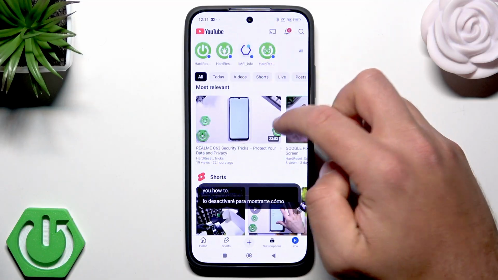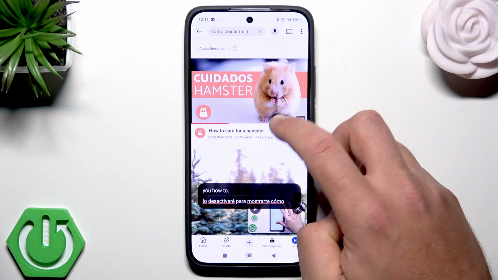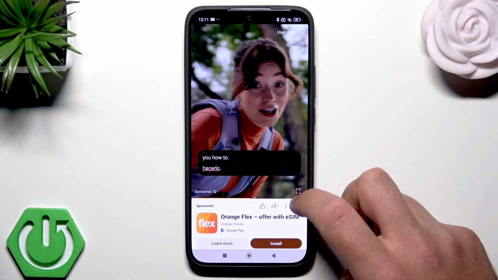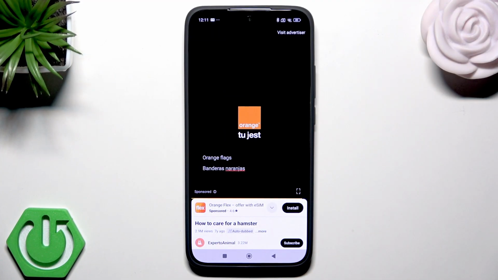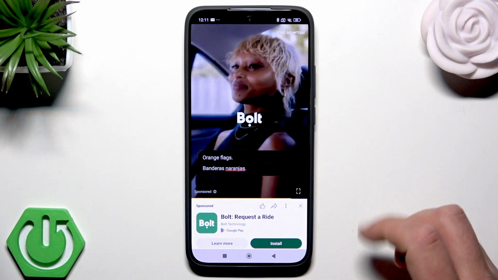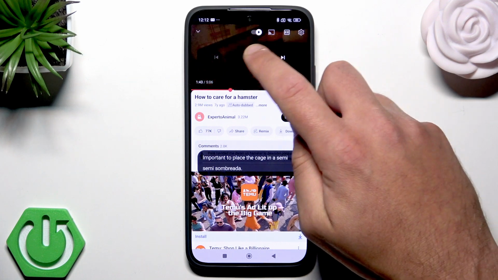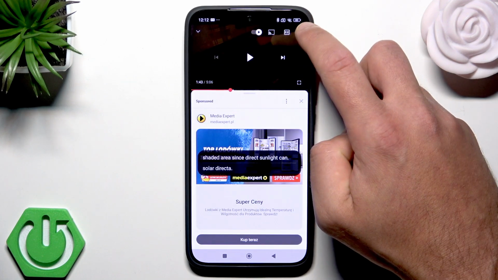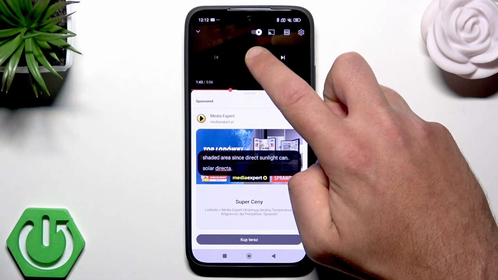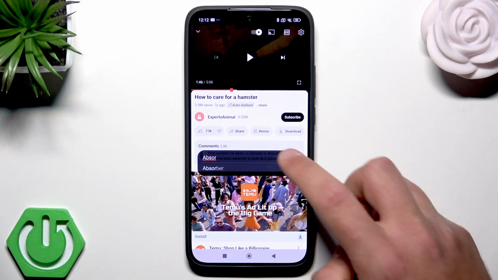As you can see here, we've got the Spanish version of the subtitles. What's more, if you, for example, play some Spanish video right here. Let's wait until the ads stop. Let me just switch it to the original language. So the Spanish. As you can see, now you've got the Spanish version of the video.